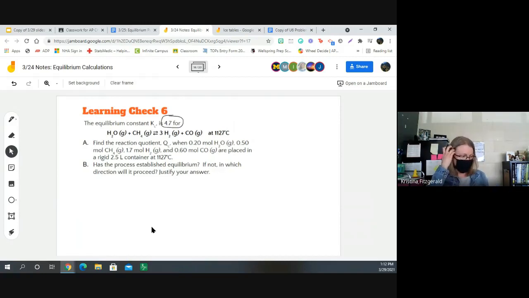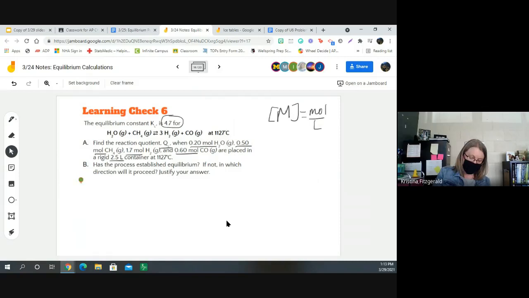So let's go ahead and take a peek. This one's not going to be as nice, because why would it be? AP Chem. Okay, so find the reaction quotient. We're going to find Q again, but this time they give us moles. They don't actually give us the concentrations. We're ramping it up a little. So we got a bunch of mole numbers here, and we have, of course, not a nice 1 liter container. So concentration again is big M, moles over liters. You probably didn't realize how much math there was going to be when you were taking AP Chem.